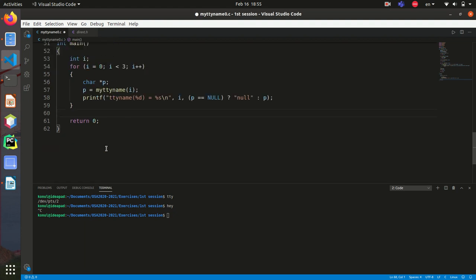Yes, this is all for now. So now let's run this part and let's see if we have any mistakes. So I compiled my program, and then I ran it.